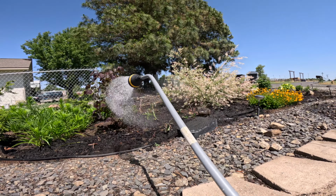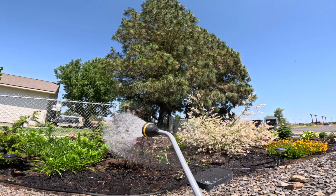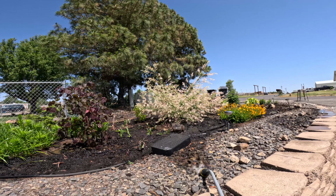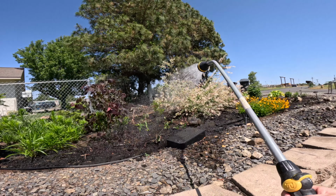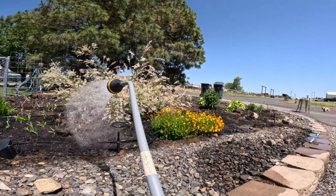Eventually we will have more shade for this area. I was really hoping those trees would provide some shade, but they don't. And actually this dappled willow we're gonna take out of there because it got so big. There's actually two. So the smaller one I'll leave for a little while. This bigger one I'm gonna put in another area.